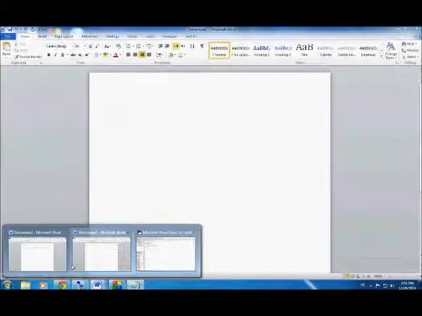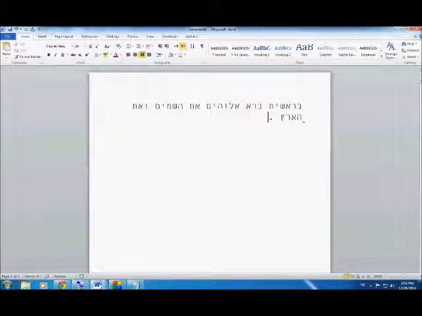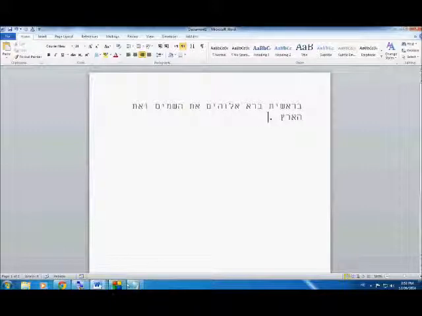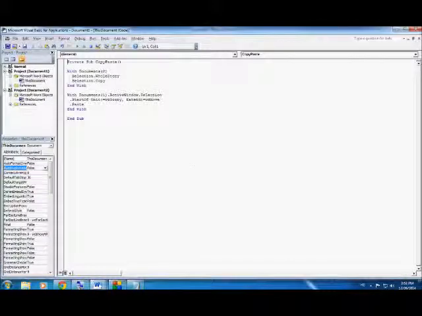So there's always those formatting problems, but we can very simply copy and paste this information into a new Word document. I've got two documents open here. In the first one, we're going to run this little macro that I've created in VBA. You can see it's very simple. It's not that many lines of code. We're going to first reference the document with the Hebrew on it. We're going to select this whole story.